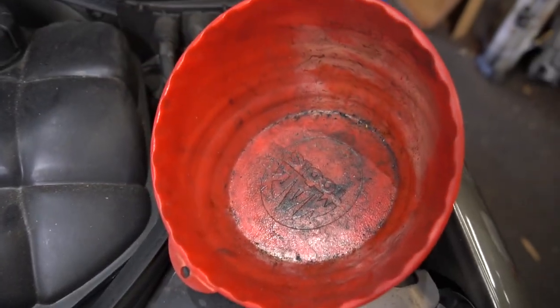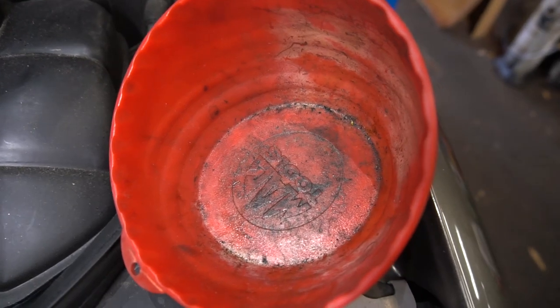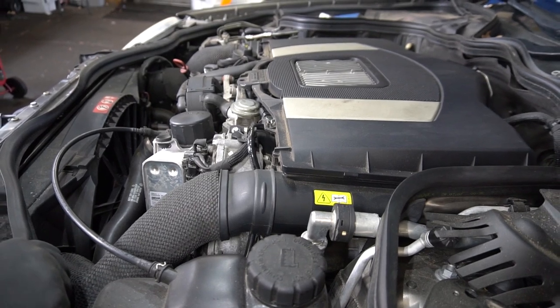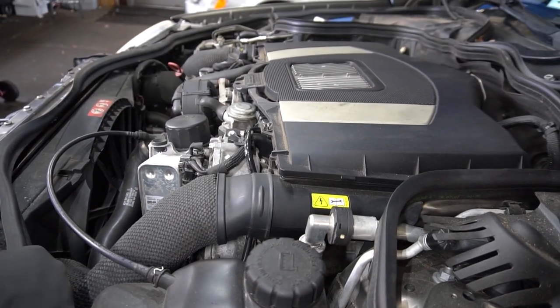No extra bolts and nuts. Nothing extra. Good job. And then start your vehicle, erase the check engine light, and retest the intake manifold.